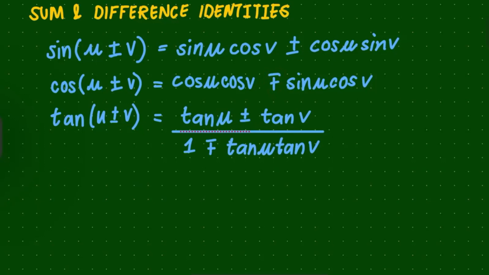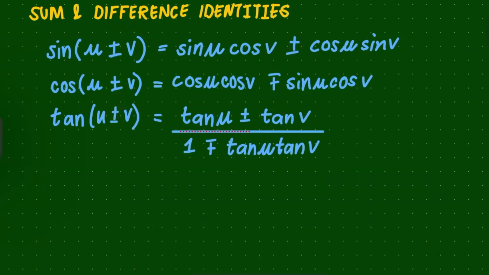This happens when the given formula or the given question to you is a positive sign. You follow the one above it, the first one, which is minus. And if the given formula is a negative sign here, in the given, you have to follow the one below it. So this is the first, the one at the bottom is the second. The same goes with sine. If the given formula here is positive, you follow the positive sign. And if the given is negative, you follow the negative sign.